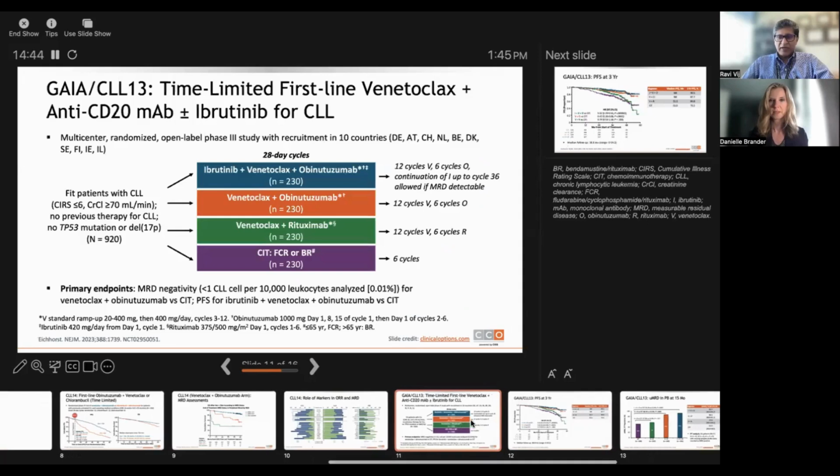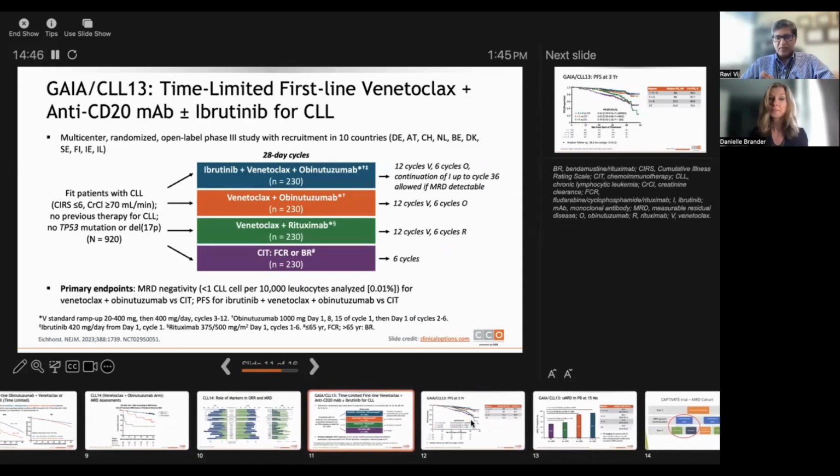So another trend now is to try to combine our two active drug classes, the BTK inhibitors and the BCL2 inhibitors. And we would like to see how we're faring so far. These are early days, I understand, in this trial, the CLL13 trial. Could you just speak to the audience about what this trial is trying to do, and we'll review the preliminary results in a minute?